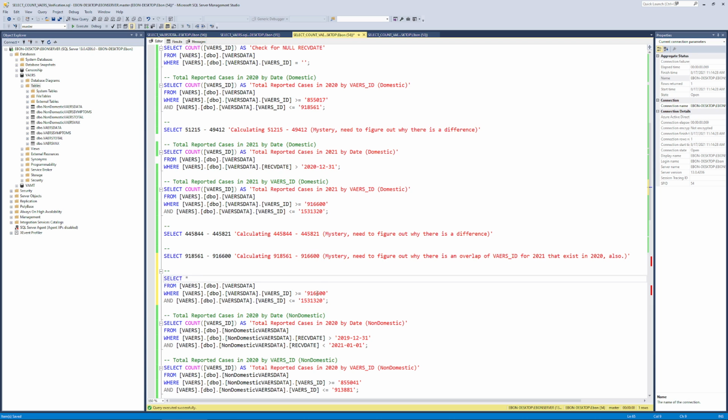We're gonna have to do it from here until here, and look at why VAERS ID overlap into 2021 from 2020.